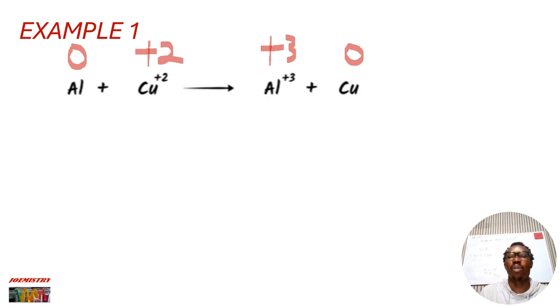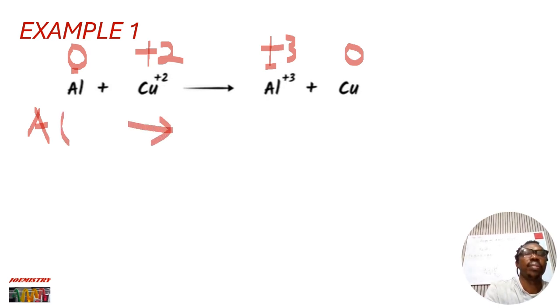From our previous lecture, we know that oxidation is the increase in oxidation number, while reduction is the decrease in oxidation number. So where we have an increase in oxidation number, that is oxidation. Where we have a decrease in oxidation number, that is reduction. So from 0 to +3 is an increase in oxidation number. So aluminium undergoes what? Oxidation. So this is the oxidation half cell.